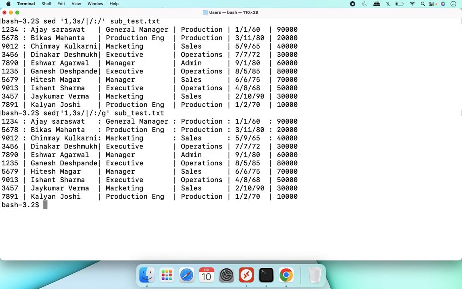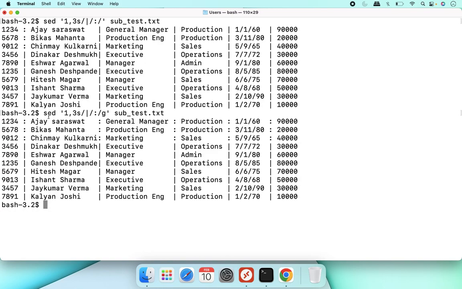But remember, if we want to make permanent changes in the same file, we have to use the -i option, but we are not doing it. See, this is the beauty of the sed command. It doesn't make the changes in the same file itself. We have to use those options and then only it will happen. What is the benefit of this? The only benefit is if we are executing some wrong command, those changes won't get saved into the file. So this is just one precaution. I always do it, especially while doing sed.